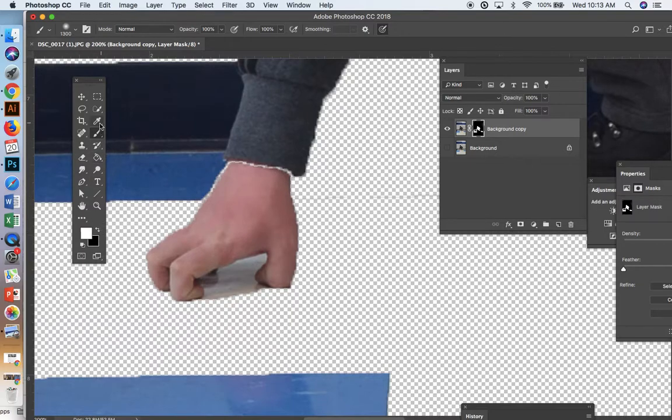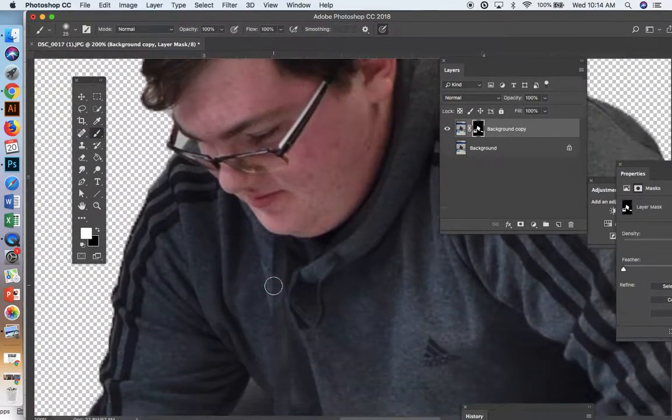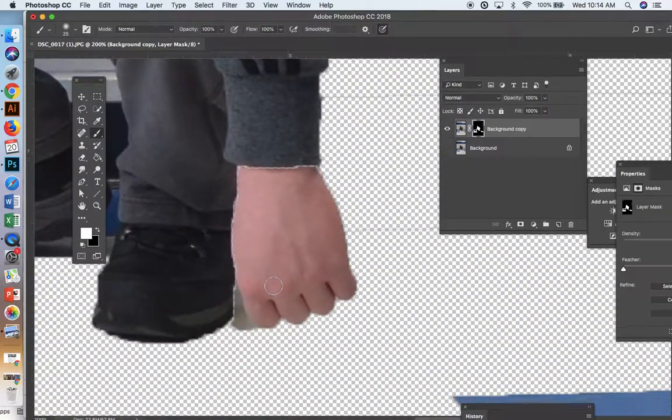I just click back on my white, get a brush, make sure that brush is a smaller size. I don't know why I can't see my brush size now. Oh, because it's so big. Let me shrink this down with my bracket keys and bring that back. And so it's very forgiving because if you accidentally take something out that you didn't want to, you can bring that back in relatively quickly. But I think this is doing a pretty good job taking out different areas.